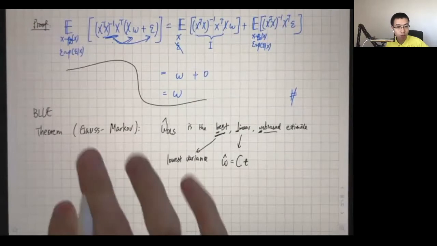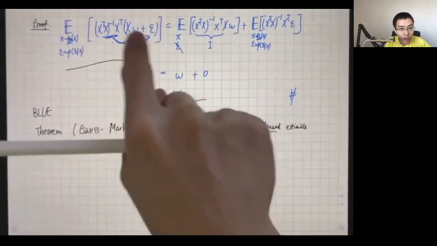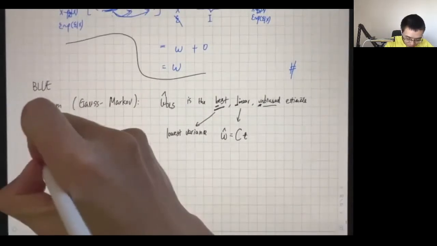The proof of this is omitted in the lecture. You can check the reference. It's not too difficult. It's just replacing the expectation with the variance of something. So, interpretation.